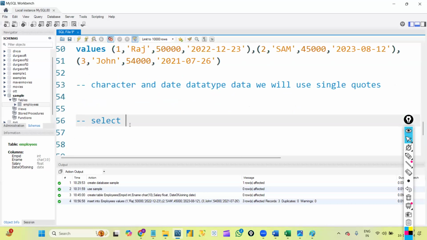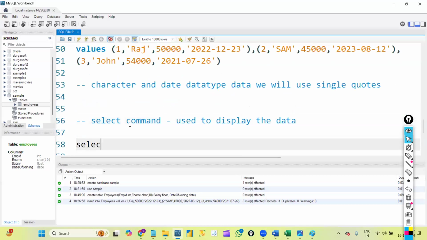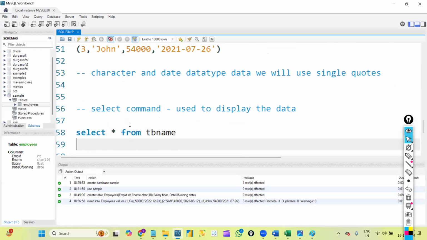Okay. So we have another command called the select command, which is used to display the data, and the syntax is select star from table name. Here star is technically called asterisk, which we use to display the complete data.